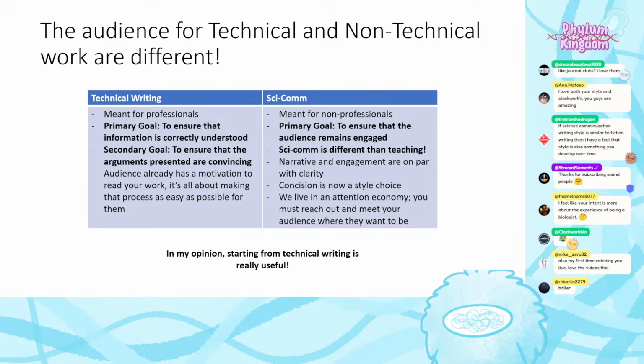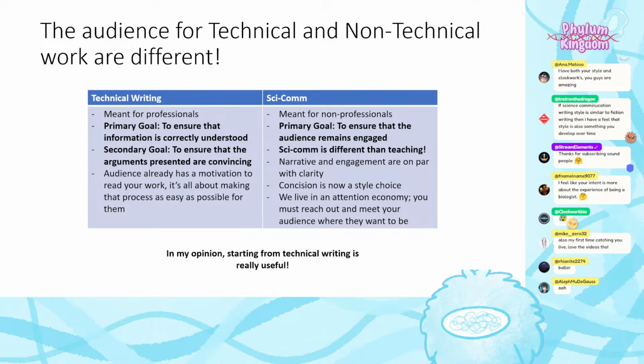The primary goal is to make the reading easy, because your audience is going to finish reading your paper anyway, right? Like, say, for example, I am a yeast cell biologist studying the actin network in yeast. You already know that other yeast actin scientists are going to read your work top to bottom. You don't have to make it fun or exciting for them. You just need to make it easy for them to read.